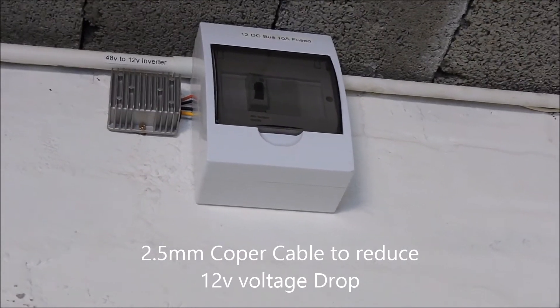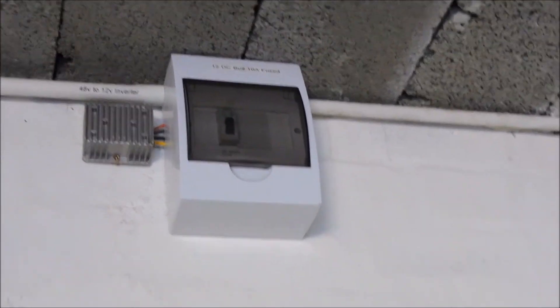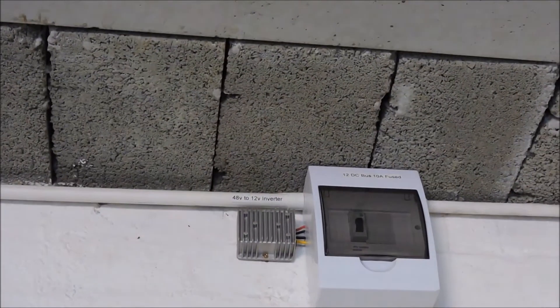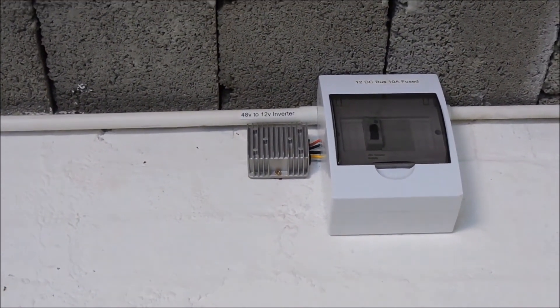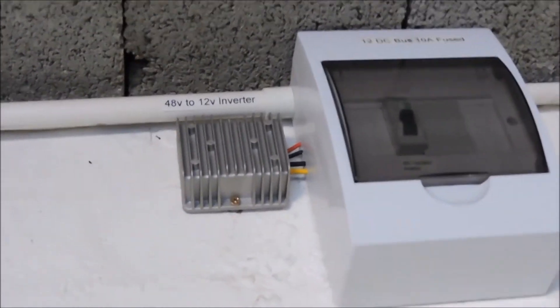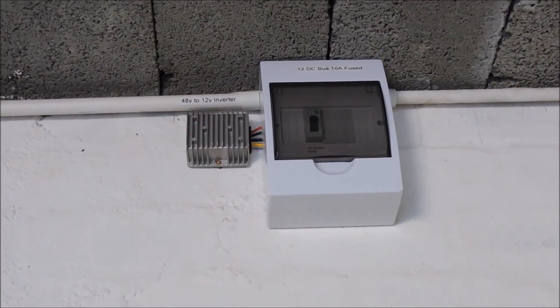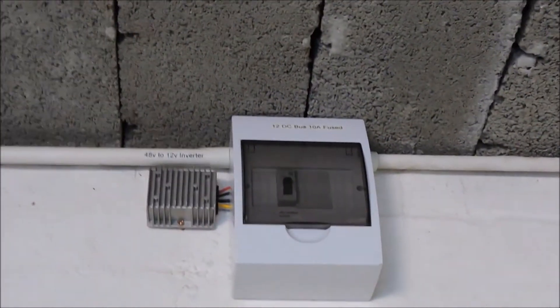This has worked quite well. I'll show you a picture here of how I've wired up the DC distribution and let you know what the overnight drain results are. To recap: this 48 to 12 volt inverter is not that common — there are a lot of 24 volt units but the 48 to 12 is a little bit unusual. I mounted it outside of my box so that there's cooling and easy access. I've also run fuses — two 10 amp fuses on the supply input, and each individual output is fused so that if I have a short, I've got some protection.